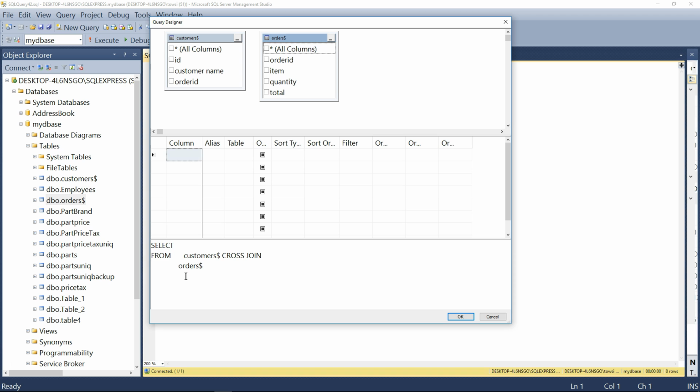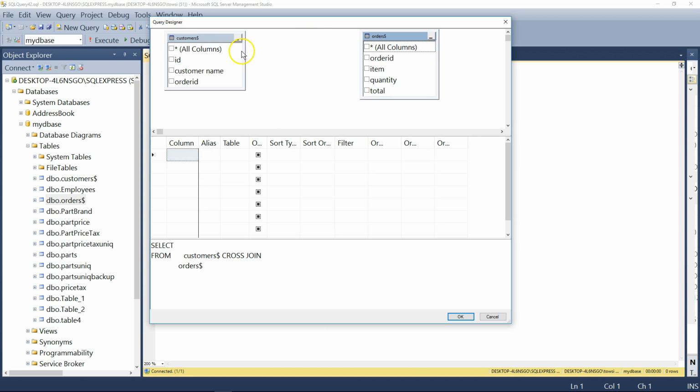If you look down below, it gives you a default join called a cross join. Well, what we're going to do is something slightly different. First of all, make sure you've got the tables up top, customers and orders. Then take the order ID, left press, and drag it and drop it on order ID. Make sure down below that the on clause is followed by customers.orderid equals orders.orderid.